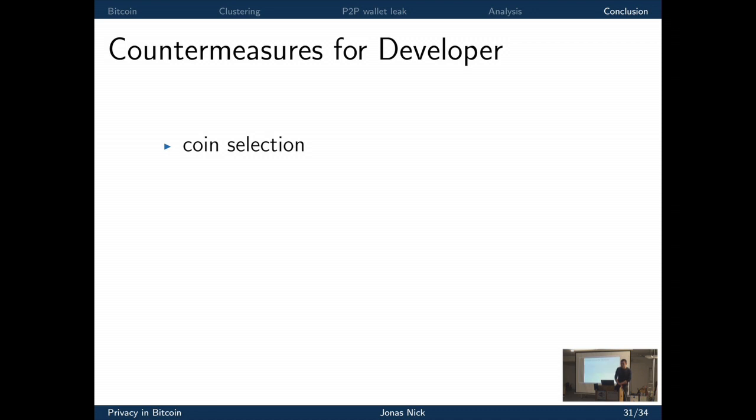Okay, so very briefly, for developers: what can you do if you are a developer and you want to improve privacy in Bitcoin? There are a lot of suggestions, so I'm only going to focus on the most practical ones. One is coin selection, which is the way by which wallets decide which unspent transaction outputs they are going to spend. For example, you could tell the wallet to always spend all the outputs going to the same address, so that reusing addresses wouldn't become such a problem. In Bitcoin Core, you would introduce a flag for privacy-aware coin selection.